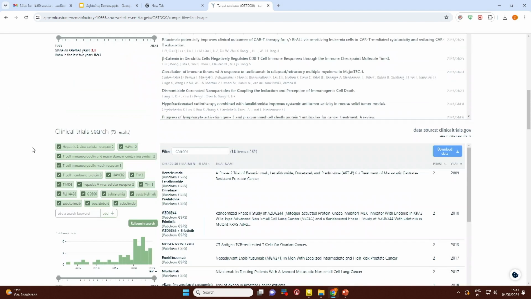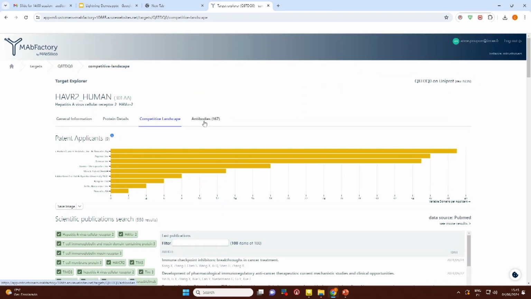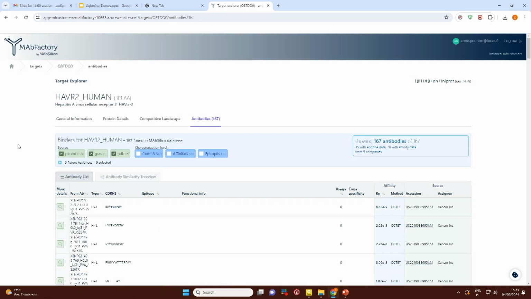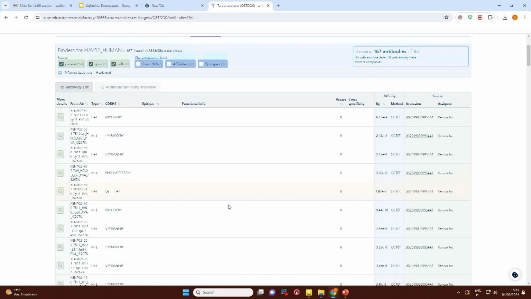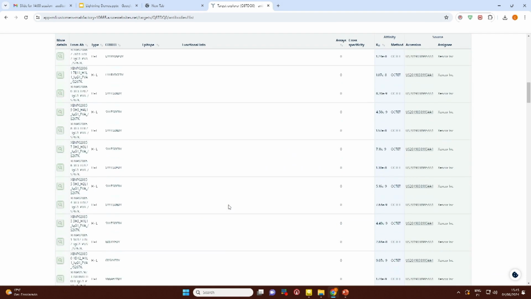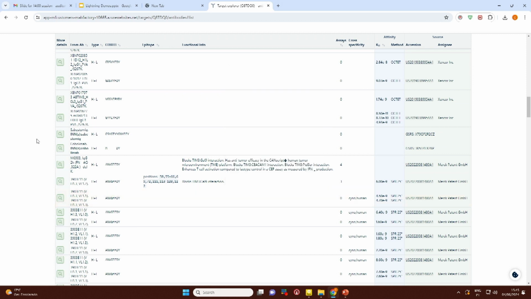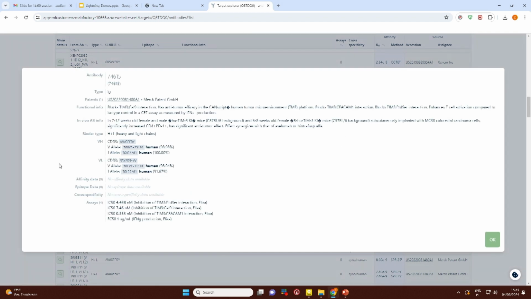Finally, the last tab here is antibodies. So here, the rest of the information is mostly aggregation of existing databases. For antibodies, we really read the patents and search for the different information that can be found on each antibody. So you can see, for example, we have functional information. You have details here.